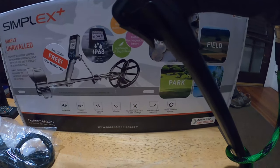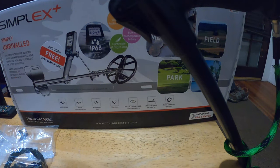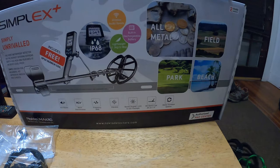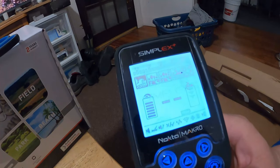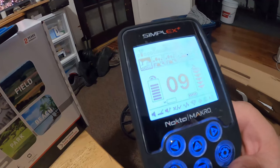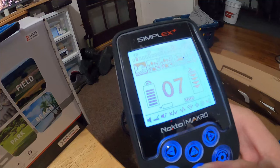So I don't know if this detector is charged up. And another thing that you should check is what version it is. I think they ship as 2.68. Maybe they updated. Let's see if I can remember how to turn this thing on. If it has power. Oh, middle button. Oh, it does have power. So, as you can see, it's coming on. And I didn't see what version it is. It should have told me. Let's power it down again.